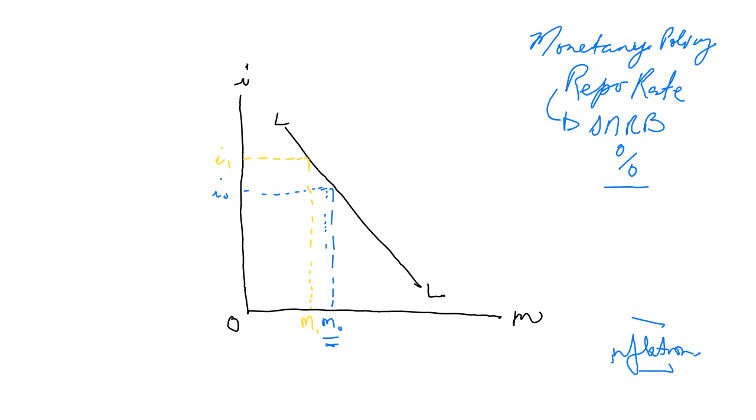And from here, I'll just make sure that I show a couple of arrows to show what has happened. The first arrow would be here, showing that there's been an increase in the interest rate. And then the next arrow would be here, showing that there's been a decrease in the money demanded, or the quantity of money in circulation. The last arrow, I'd put an E0 here, and then an E1 over here, and then just show that there has been a movement along the curve. And in this case, an upward movement along the curve.